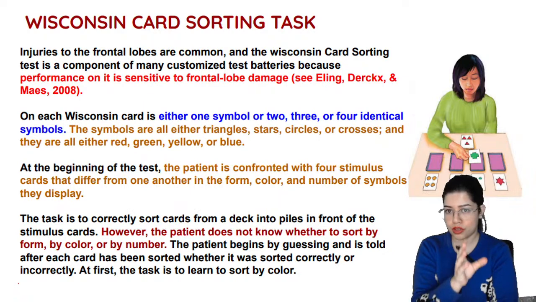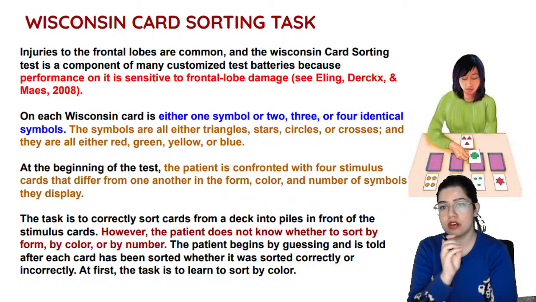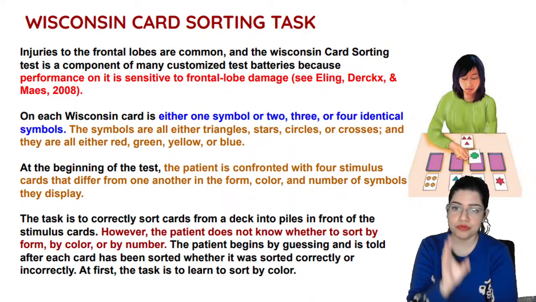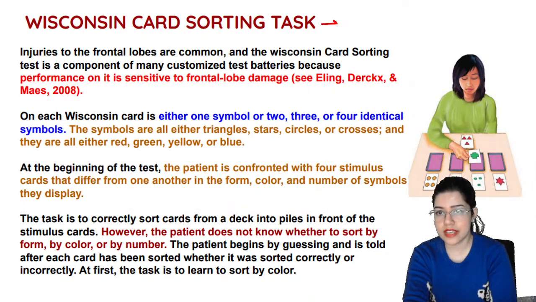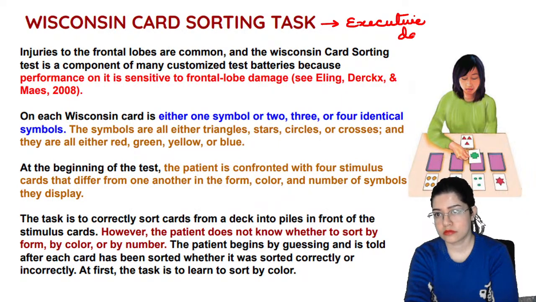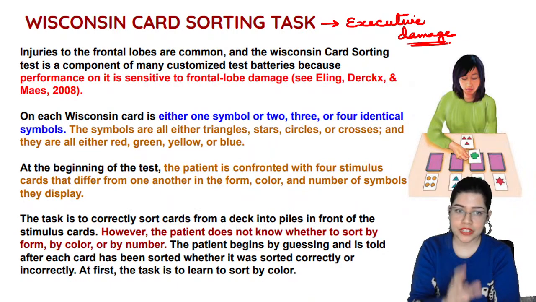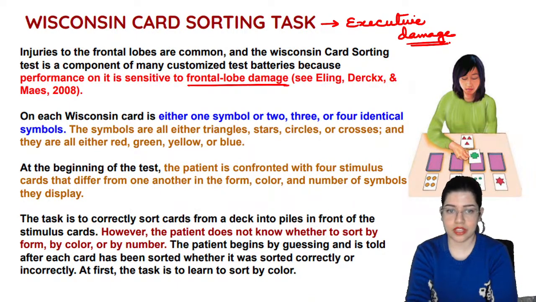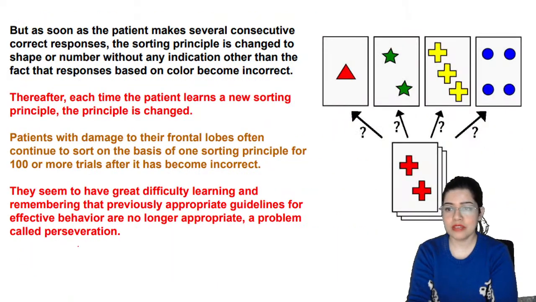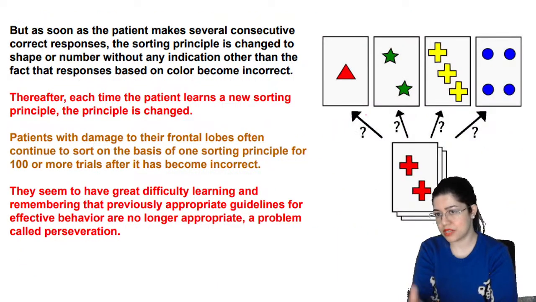A lot of exams will ask you which one is a very, very commonly used executive functioning ka test. This test is very, very well indicative of any executive damage. Okay. And it is a very commonly used test of executive function. यहाँ पे particularly frontal lobe damage हम check करते हैं. So fun. So there are many cards और हम ये participant के सामने रखते हैं.